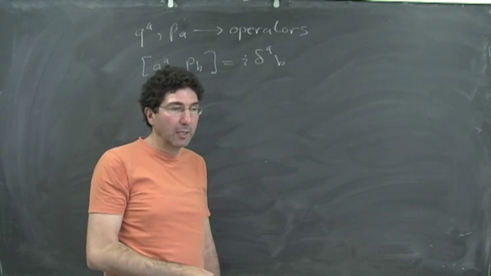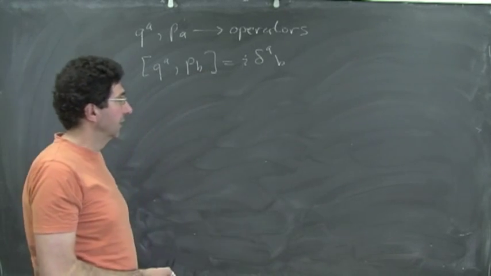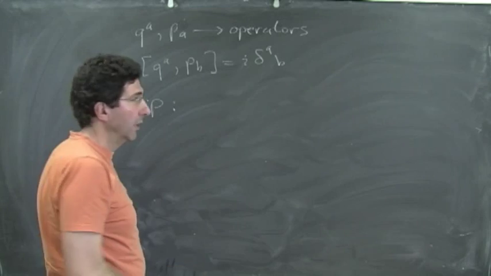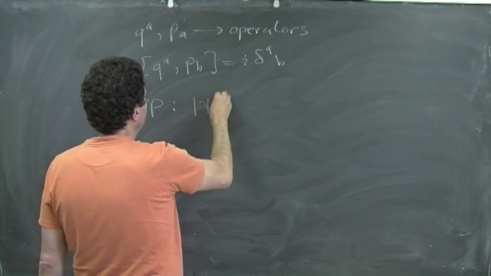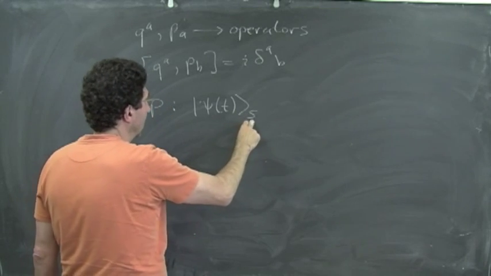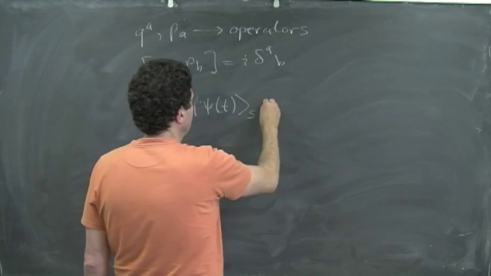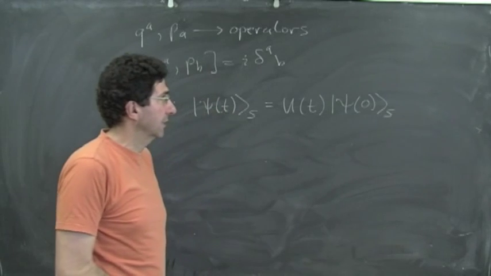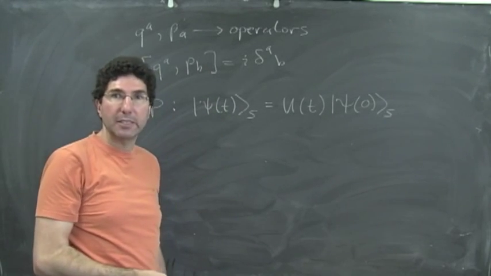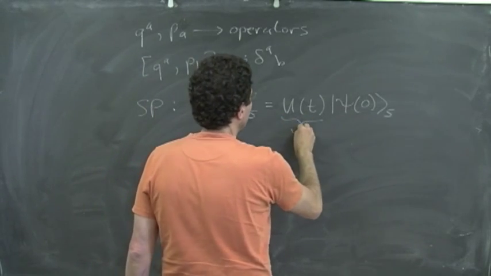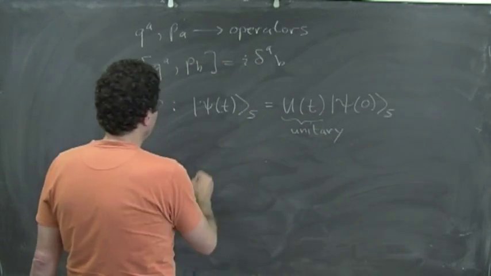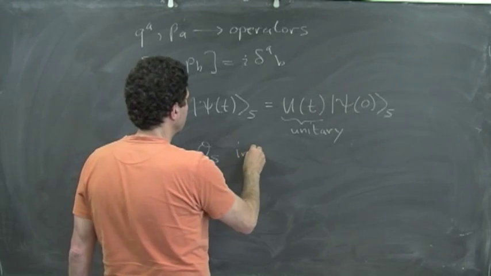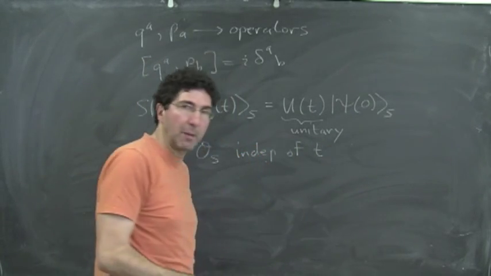We're actually more familiar with the Schrödinger picture. When we do undergraduate quantum mechanics, it's usually pretty much all in the Schrödinger picture. In the Schrödinger picture, remember, the states are the things that depend on time. I'll temporarily put a little s here to remind me that I'm talking about the Schrödinger picture. There's some unitary time evolution operator U that takes the Schrödinger state at time 0 into the Schrödinger state at time t. And the Schrödinger picture operators, on the other hand, are just independent of time. They're just the operators. There's nothing more to say.